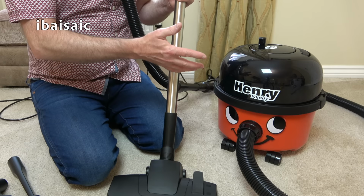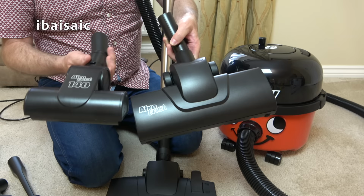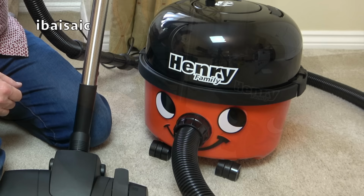If you want to increase the versatility, Henry also do a pro kit, which consists of an aero brush, the full size one, the smaller one, and also a dedicated hard floor brush. So as I said, whatever Henry you get, you can always upgrade them with better filtration and more cleaning tools. Okay, I've done enough talking, Henry. Let's give you something to eat.